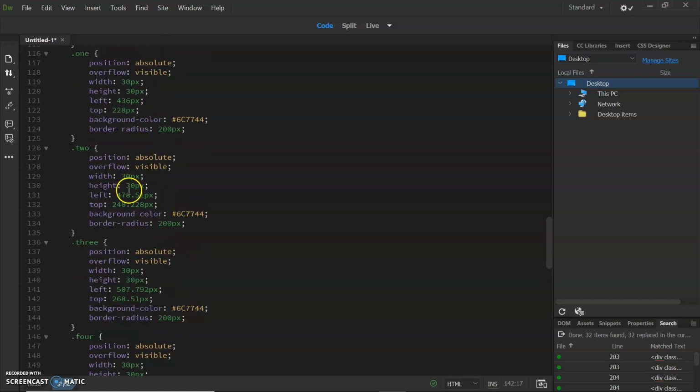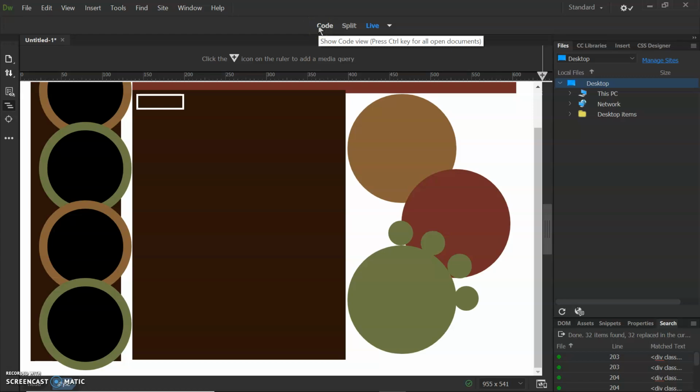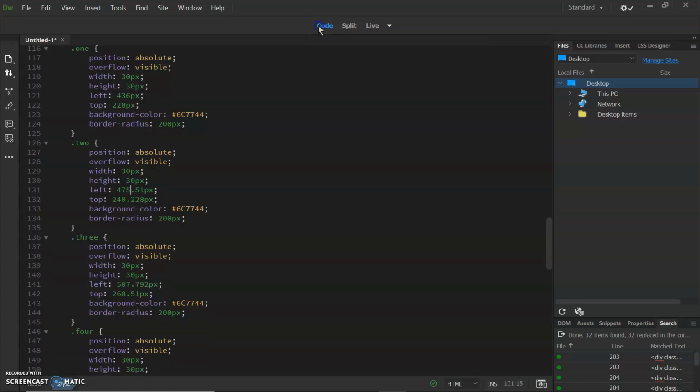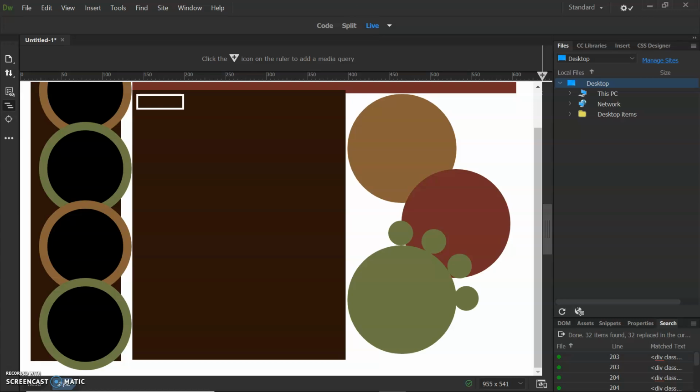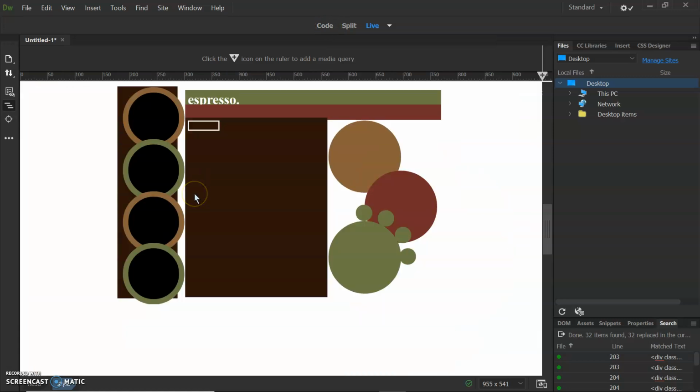So, let's move this back left a little bit. Let's go 75. 75 is too much. Let's go 76, and let's move this up to 38. Okay, that's looking pretty good. I'll leave that like that for now because that's probably as close as we're gonna get.